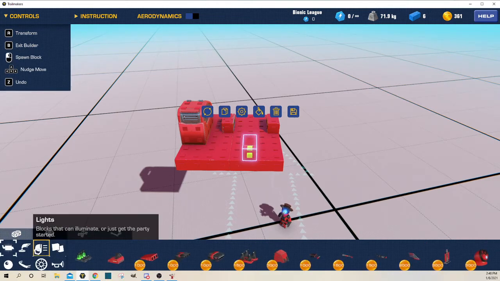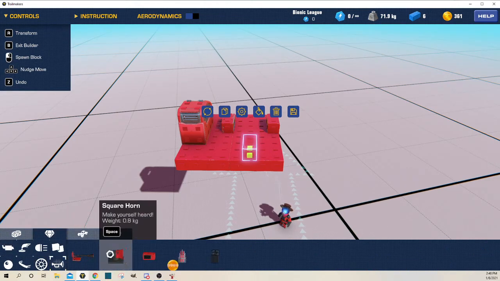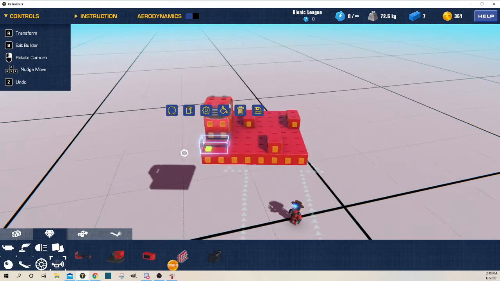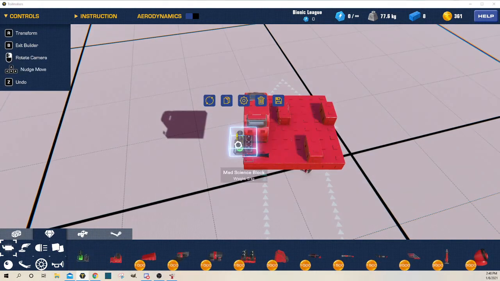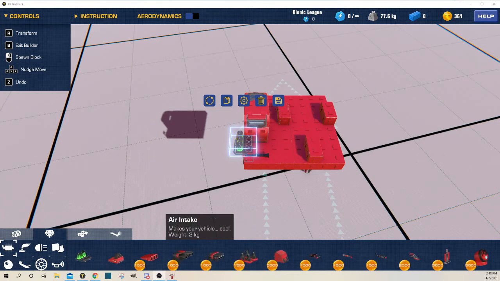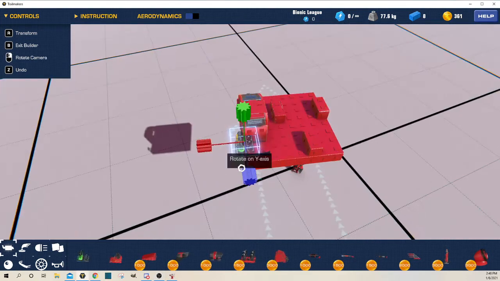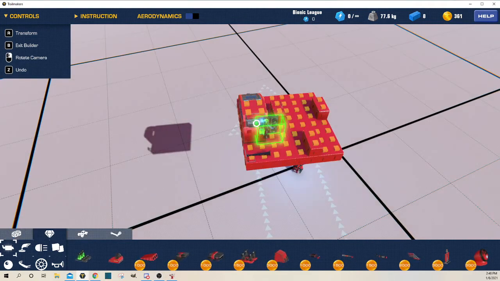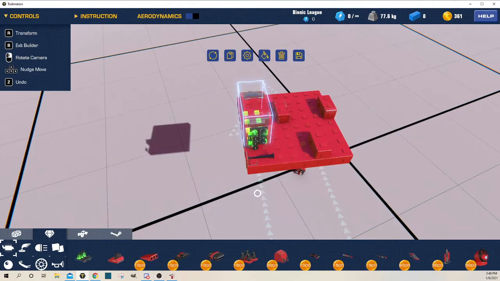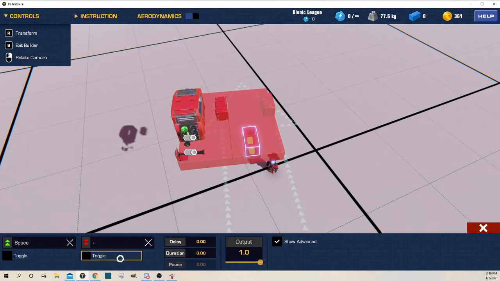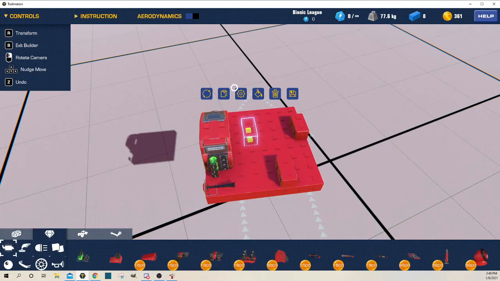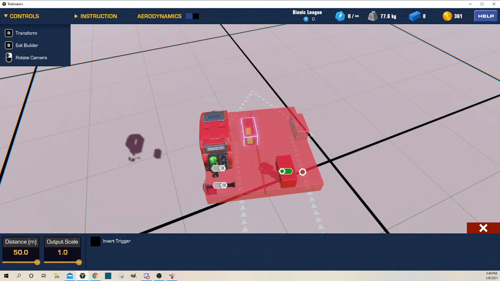So let me go get, I'll use a noisemaker, I guess. It would be better to see. So I'm going to have this noisemaker, and I'm going to have the mad science block. Oops, one second, I did something. Okay, better. Okay, much better. Now I'm just going to have these set up, and then I'm going to set the pitch down to low, and then have this AND gate connected to here and here. Sure, this is connected. Okay, everything's connected good.